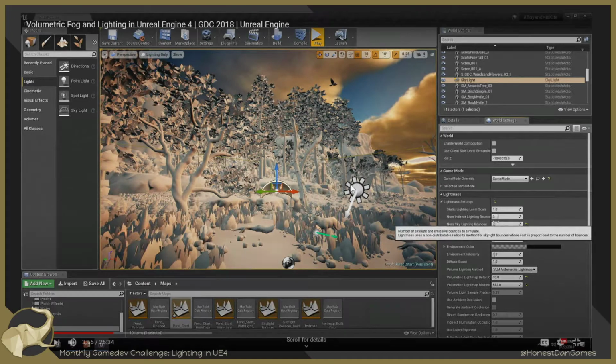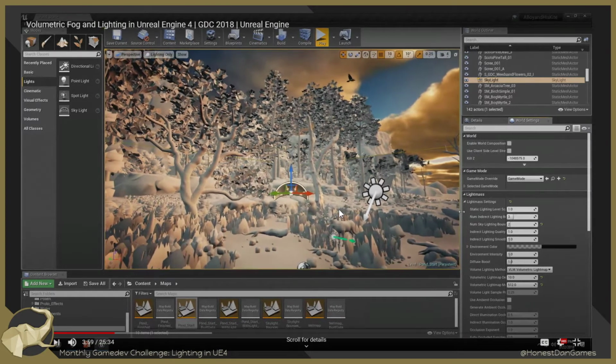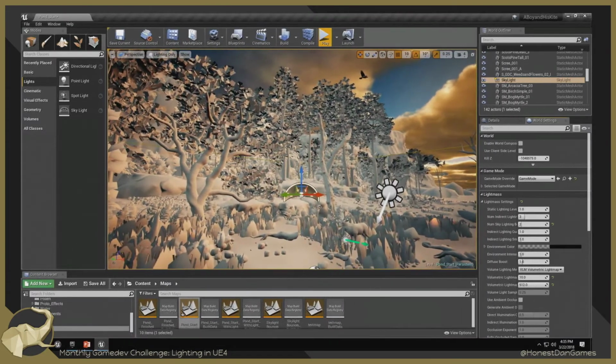I set it to 2 because the way the guy explains the skylight in like 30 seconds, I thought was really good and helpful. In this environment, you don't really notice very clearly that it's bouncing a lot, but you can now configure it. And because of those two changes, you can do crazy stuff.